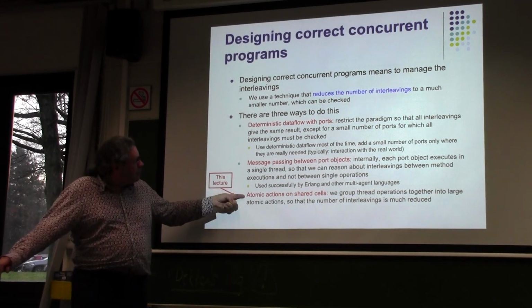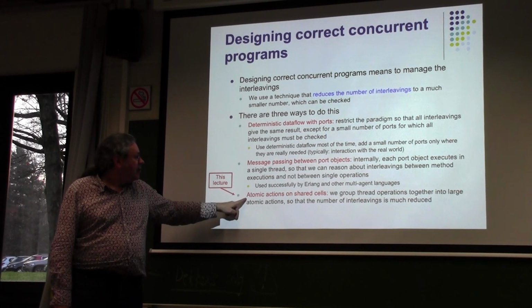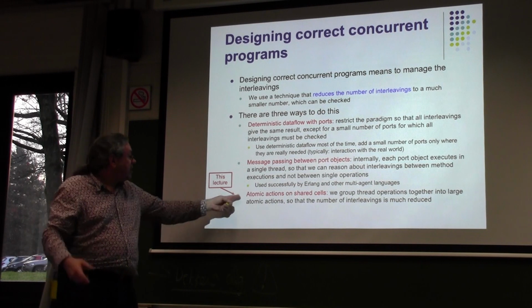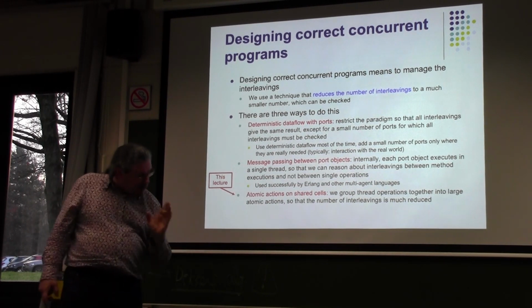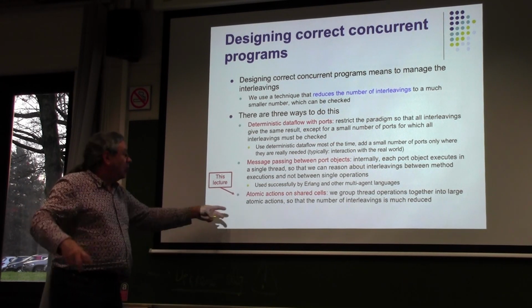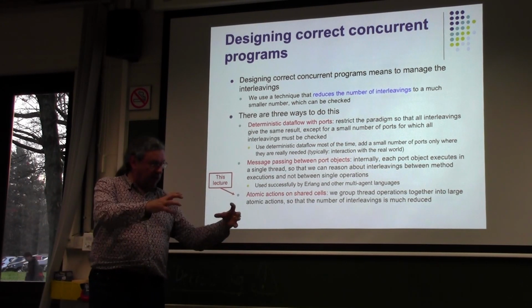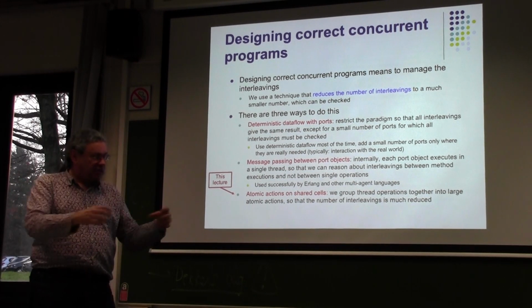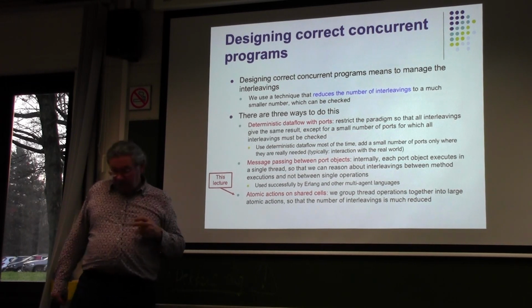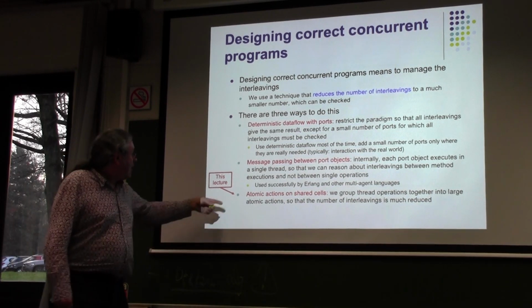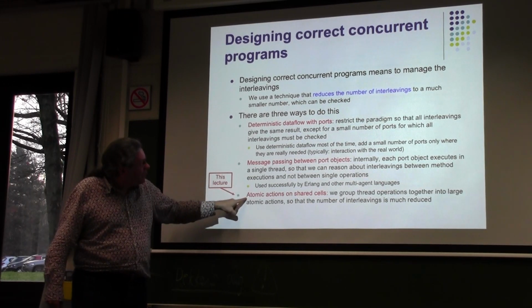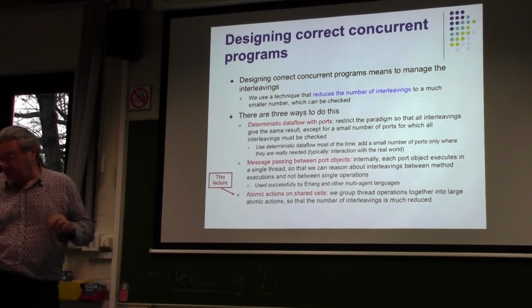And the third one, this is the one we do today. We have shared cells, many threads. We build big atomic actions. So the single operation is too small. So we're going to group them together and build large atomic actions. A big one that's atomic, and then another one. So the scheduler will not stop in the middle. And that will reduce the interleaving. So that's the basic technique for all of them, but we're going to use it today on this one. See how it works.